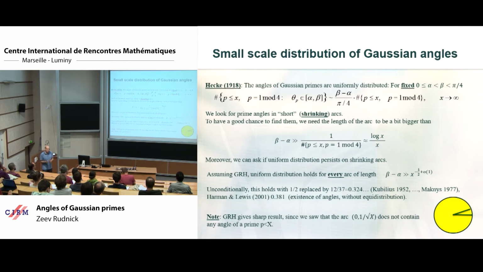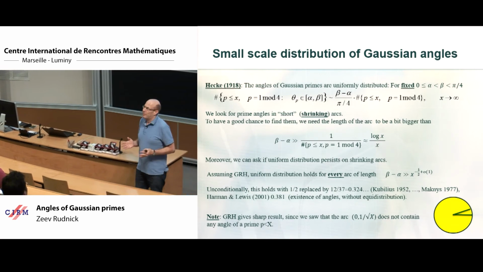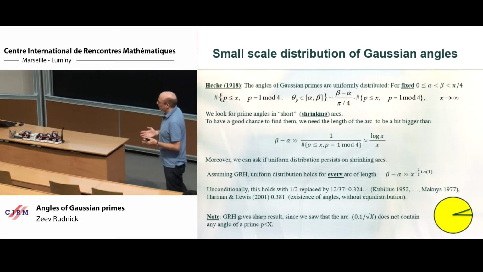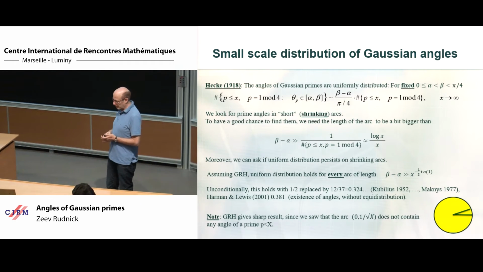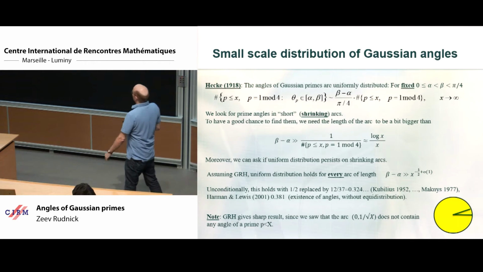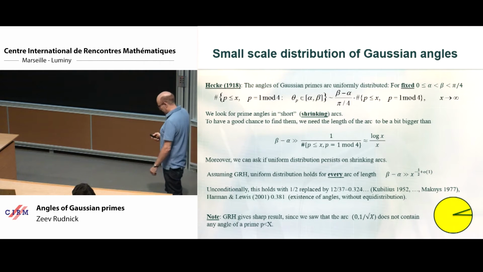Okay, so let's go up a few scales. What I was doing until now was look at statistics at the finest possible scales, at the scale of the mean spacing between points. But now I want to take steps back and look at much cruder statistics on much larger scale. So let's go back to Hecke.